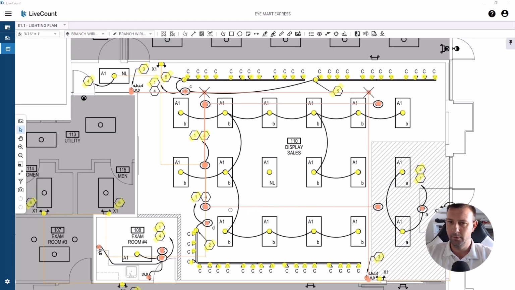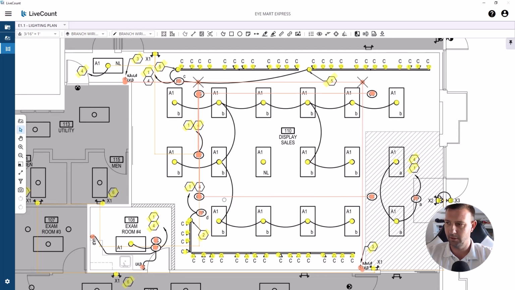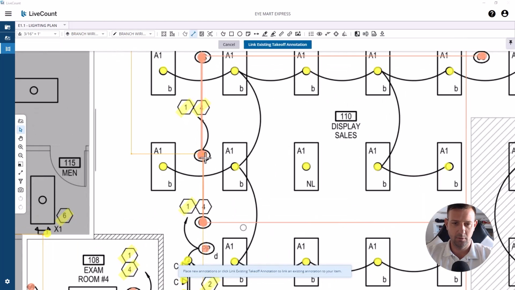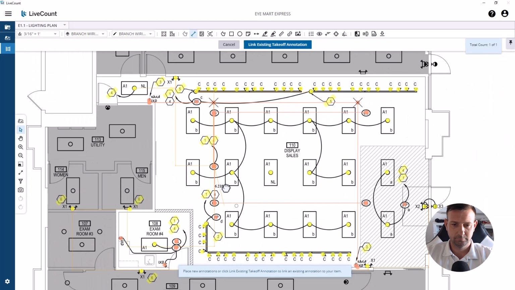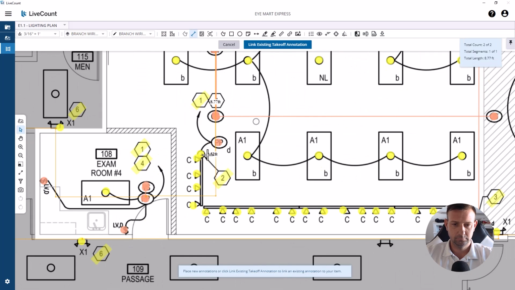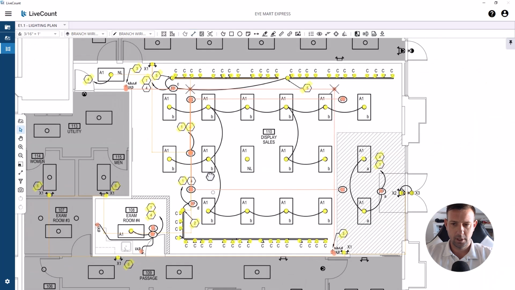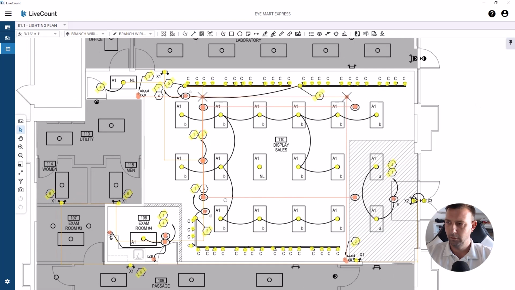Right. And so now what we're going to do is we've got power ran out. Now I'm going to run switch. So first thing I'm going to do is go from the controller to the track light. I'm going to go from this track light to this track light. Track lights are done, and we've got luminary cable.